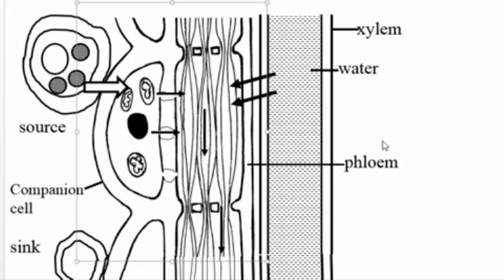However, these are called vascular bundles because they are always in close proximity, and here we have the xylem. Water moves upwards. We saw that during transpiration. Now the food which is manufactured by the leaves is pumped into the sieve tube by the companion cell. Some plants have specialized cells known as transfer cells. They transfer the glucose from the leaves, or the source, into the sieve tube.